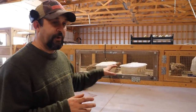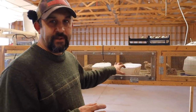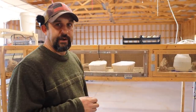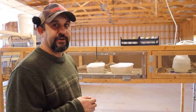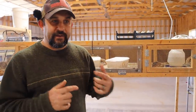Today we're going to be separating these into breeder cages. What I'm hoping for is 10 females and two males in each cage, but we'll just have to see what we end up with. If we end up with eight females and two males that's fine too, but I'm hoping for 10 females and two males in each cage. Before we get started, I want to show you guys the new cage that I made and how I solved a problem I've been having since the very beginning of raising quail.